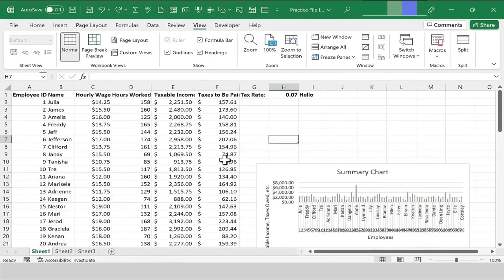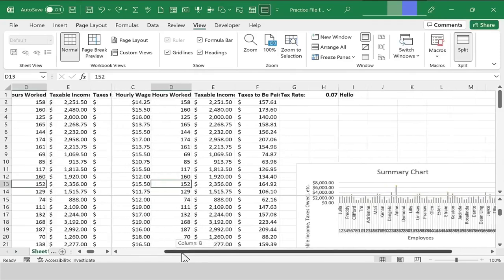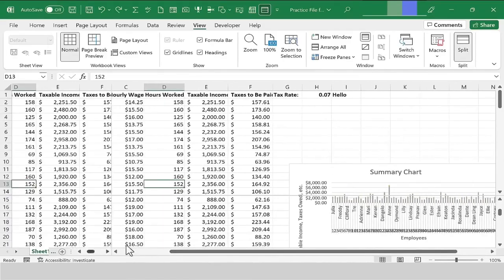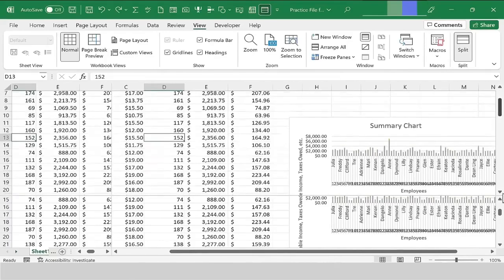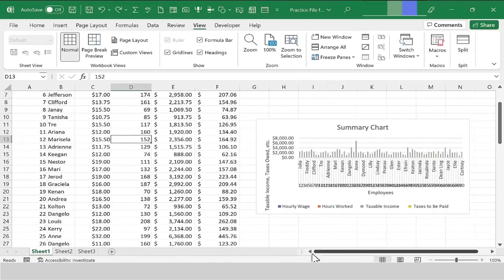Now, some of you may be thinking, well, what if I want to split the window vertically and horizontally at the same time? Is that possible? And the answer is yes. What you would do is click not on a column or row number, but on an actual cell. So let's try cell D15. I select that cell and then I click split, and look what happened. I got a vertical line to the left and a horizontal line above, and now my window is split 4 different ways. I can scroll this way, I can scroll this way, and I can scroll using this scroll bar and this one here. I'm going to undo that and just point out that there is also a keyboard shortcut.